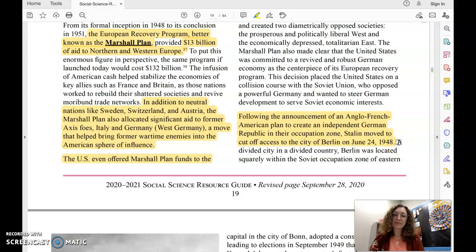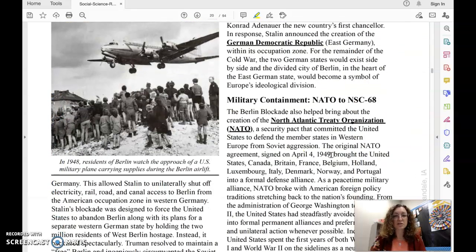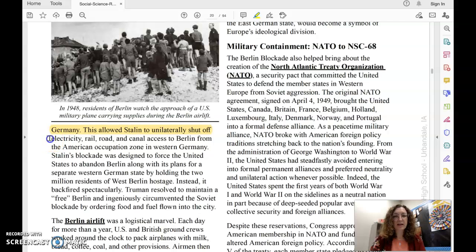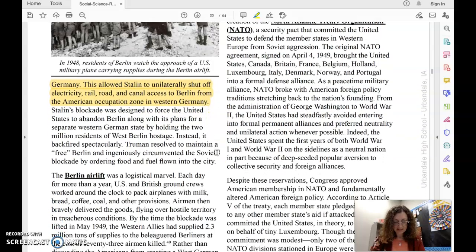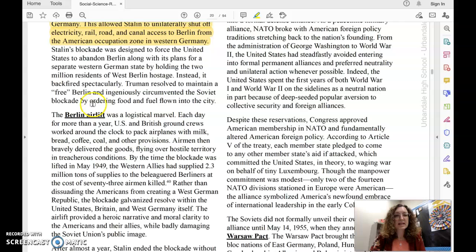Now, I wish I had a good map to show you right here, but Berlin was smack dab in the middle of the Soviet occupation zone in Eastern Germany. But Berlin itself was split. And so what happens is Stalin literally closes off everything that gave Western Germany access to Western Berlin. This is pretty awful for the people who live there, and he knows that this is going to cause a lot of problems. His goal is that the United States actually abandons Berlin, but it fails miserably.